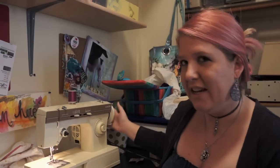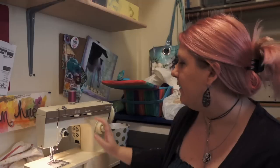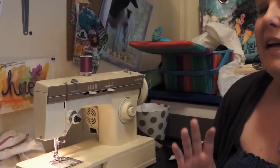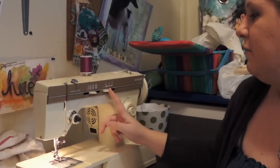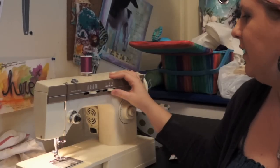So here is my sewing machine, and it's considered vintage because it's about 30 years old, which makes me vintage. I think, what is it? No, it's like retro if it's 20 and vintage if it's 50. So I guess it's retro. I don't know. It's a Singer Merit 1872, and as you can see, it doesn't have a lot of bells and whistles. I can do straight stitch or zigzags. I can change the needle position and the size of the stitch, and that's pretty much it.